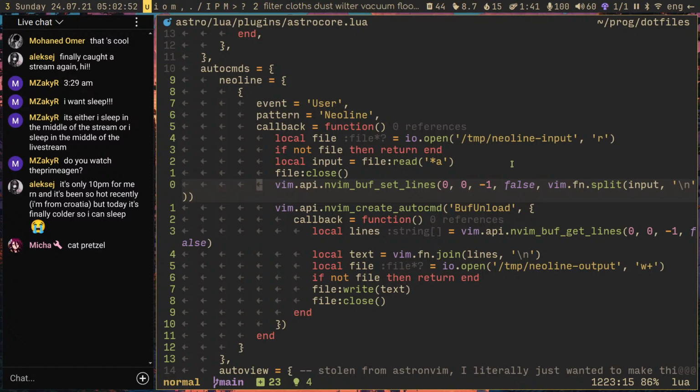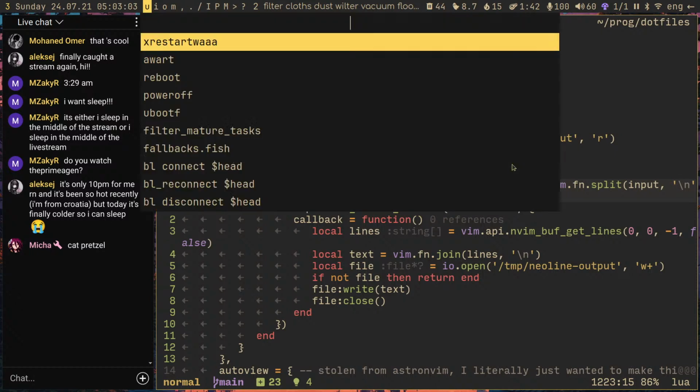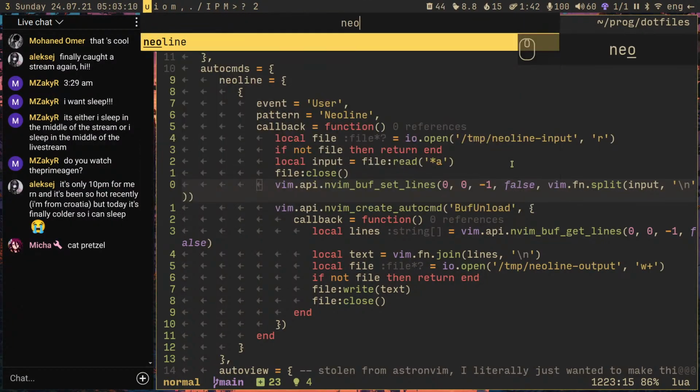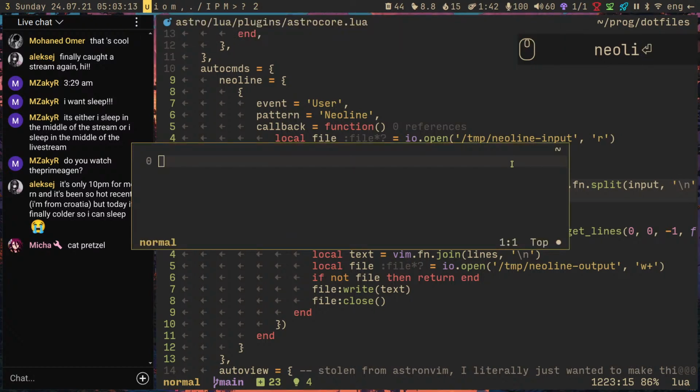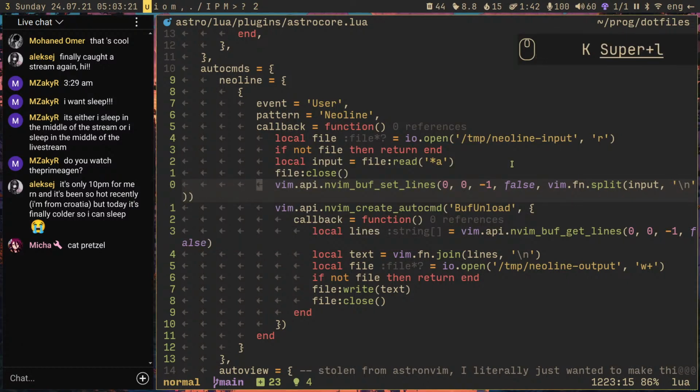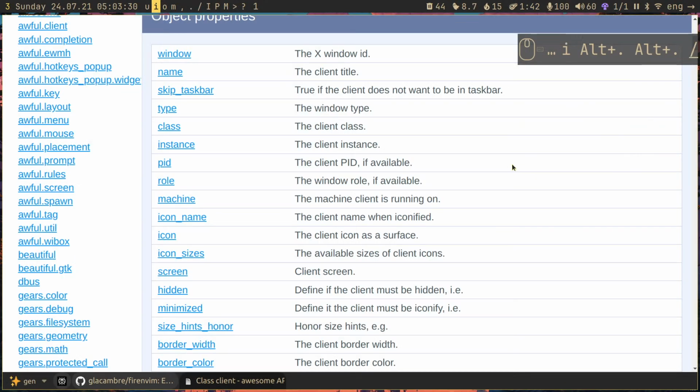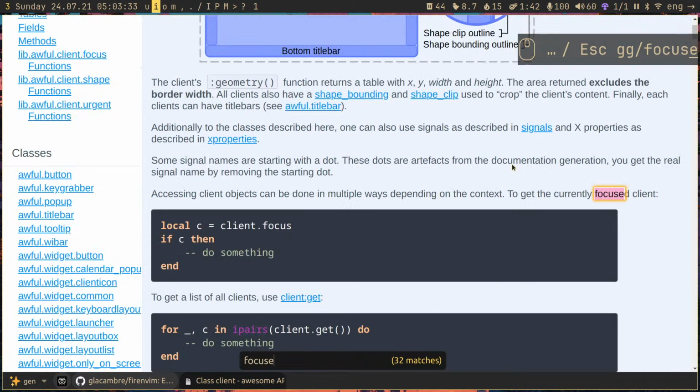Okay. So let's fix this issue with it not always being the focus window. I think I know how. I think I already fixed it, but just forgot to reload. Is there like focused?